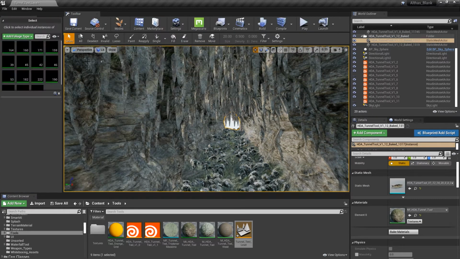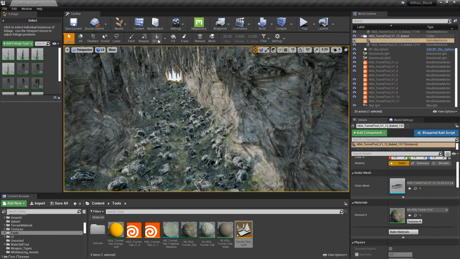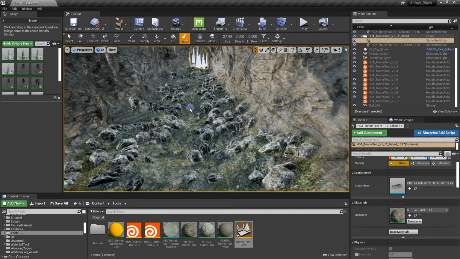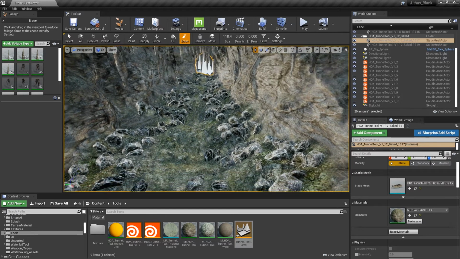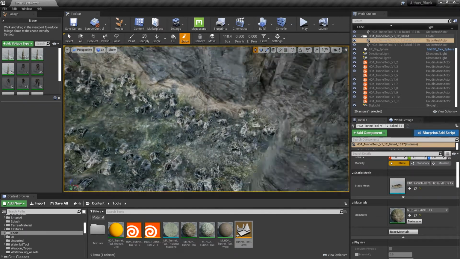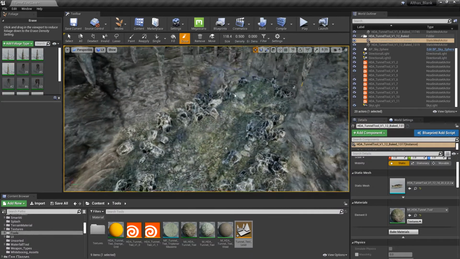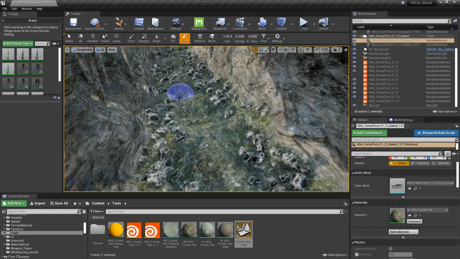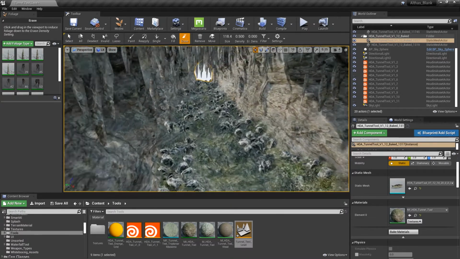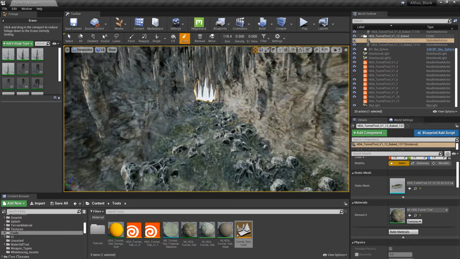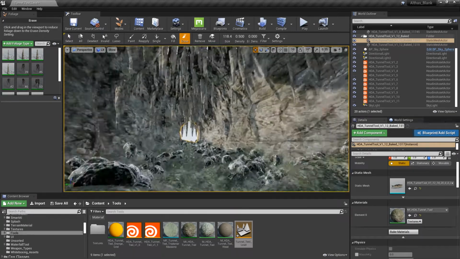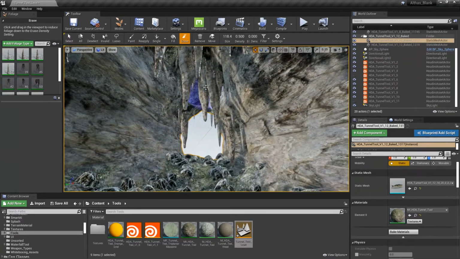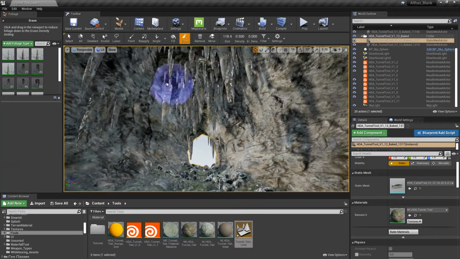So if I go back to foliage, the first thing you might want to do here is just make sure there's a nice path going through the middle. Let's just break this up a little bit as well, so a bit more randomness to it. And at the top, we know some of these stalactites are going to get in the way, so let's just clear those off.